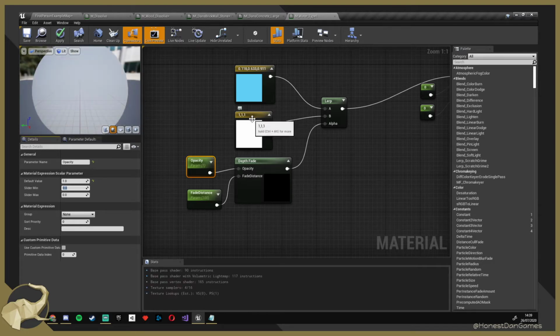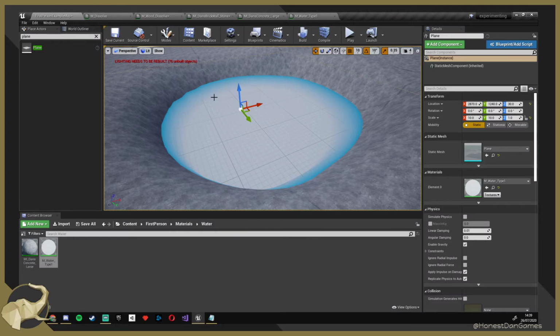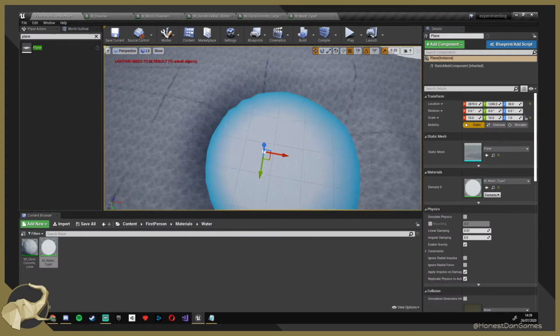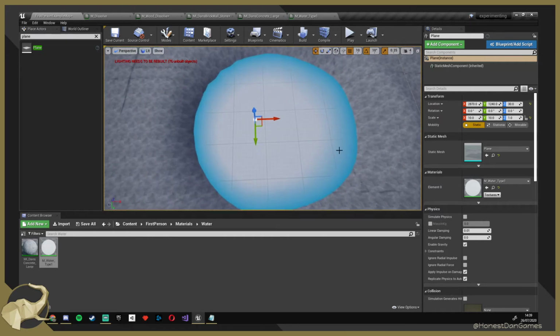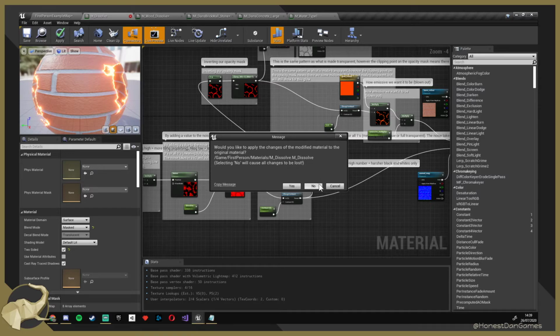How much we see this extra color coming in, I'm guessing that means. So what I'll try and do now, we'll make an instance out of this, and then we can tweak around with stuff. Oh, I saved and it still has a save. Oh, it's going the wrong way around. Well, okay, it works, to an extent.